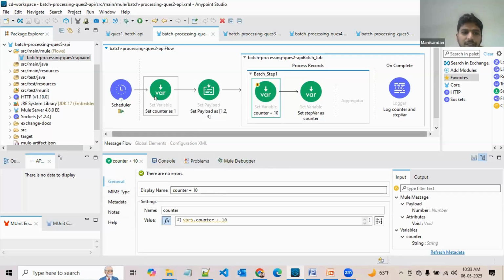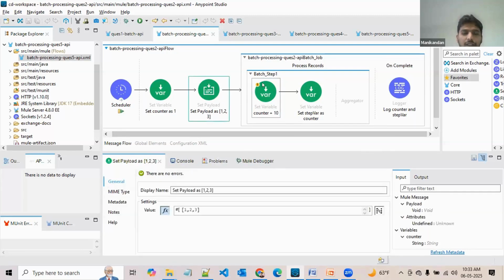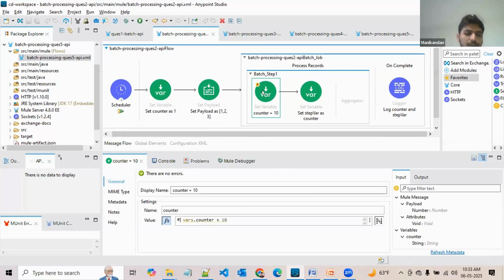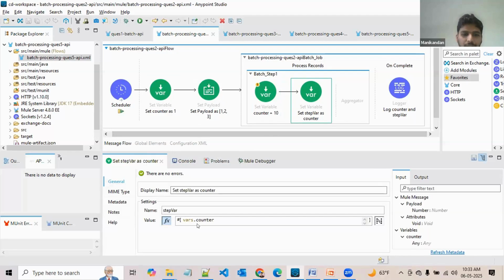When the counter is 1 for the first time, the loop goes; since we have 3 records, this batch step is going to be invoked 3 times. For the first one the counter will be 1 plus 10, then 20, and then 30. And there is one variable called stepwise.